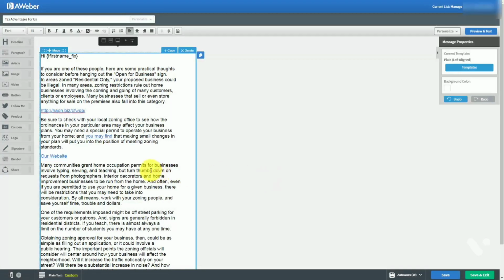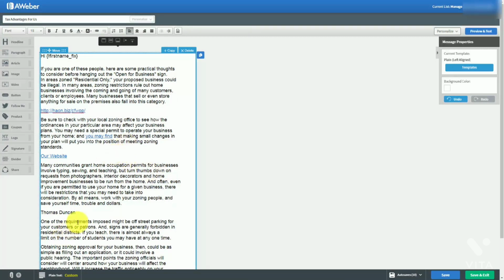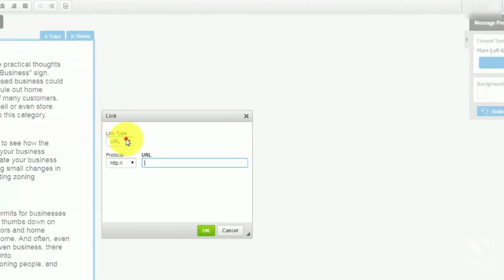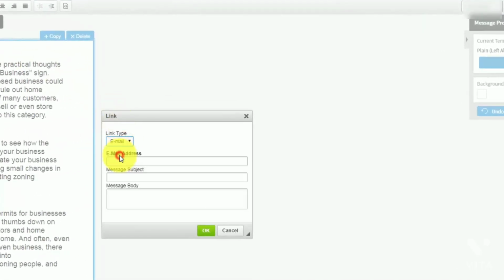Now, in addition to creating links, we can also create email addresses. We can do that by highlighting the text, going to the link icon, and then changing the link type to email.